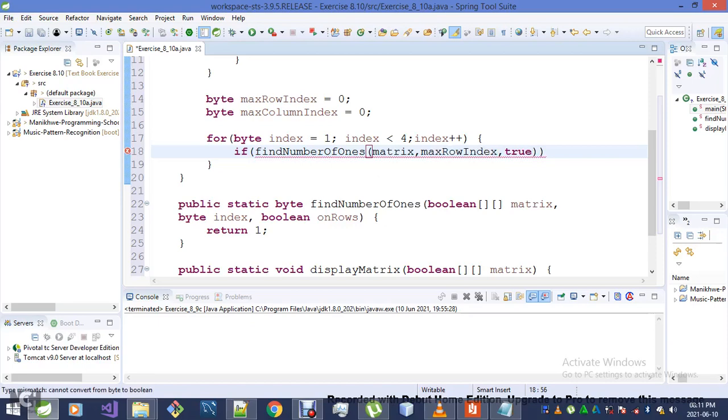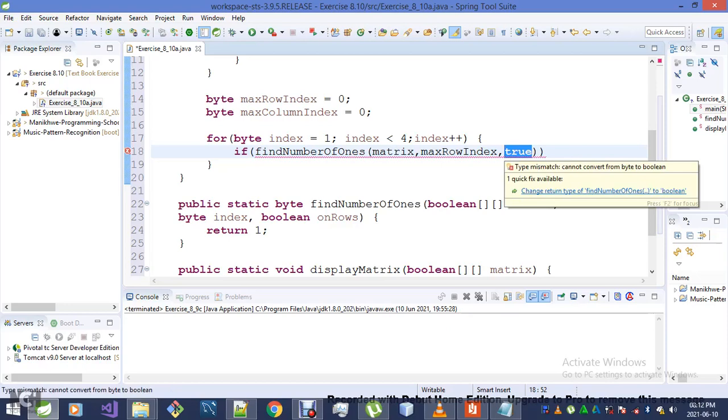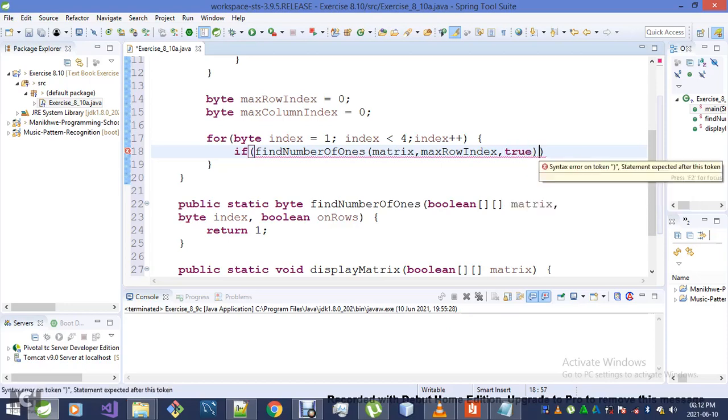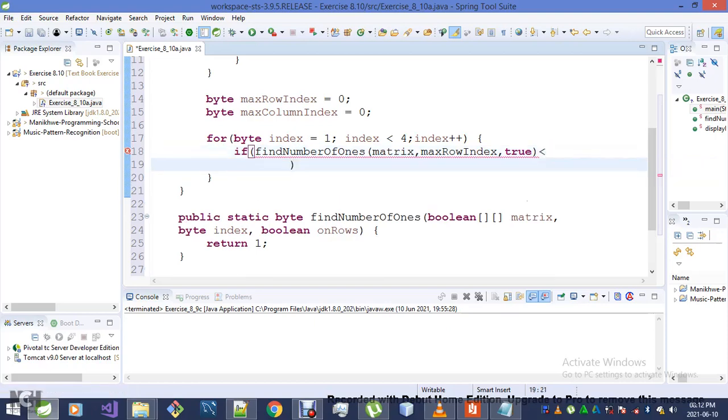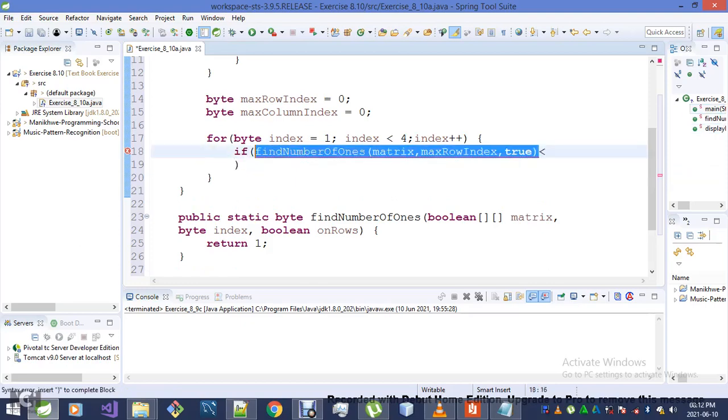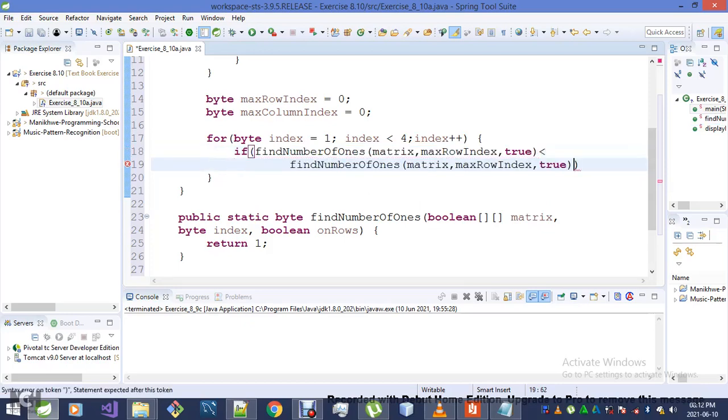If right here what I'm saying is if number of ones on max row index, the true right there is basically saying that number of ones on a row that is index max row index is less than, let me copy that right there and only change the index, switch from max row index to index.